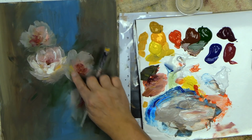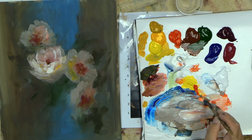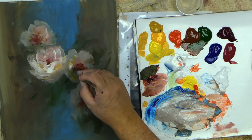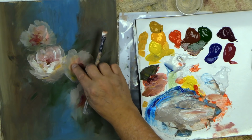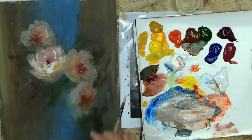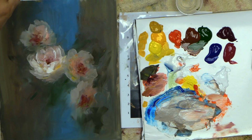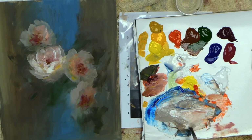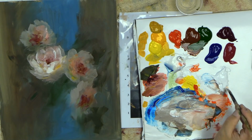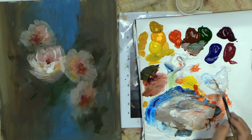And I'm not adding any more of the medium to this because I want it to kind of dry up as well here. So I have that original really wet base underneath it. And if I keep adding more and more medium to it, it just keeps getting wetter and wetter. And I do like the acrylics to tack a little bit. But every one of us is a little different. That's the thing. And what Derivan and what we try to do is develop mediums that change the rheology or the working properties of the paint. And you as the artist can control it for what you like to do to develop your techniques.